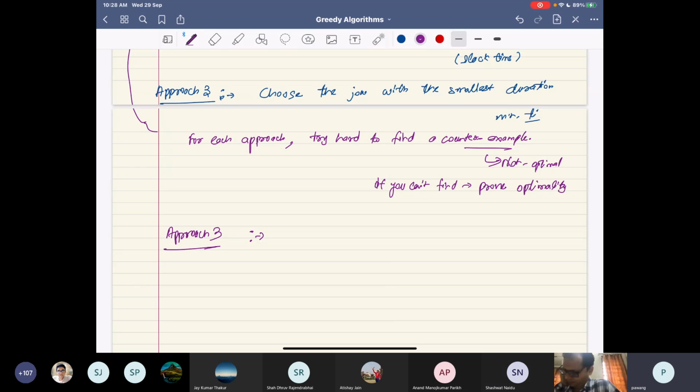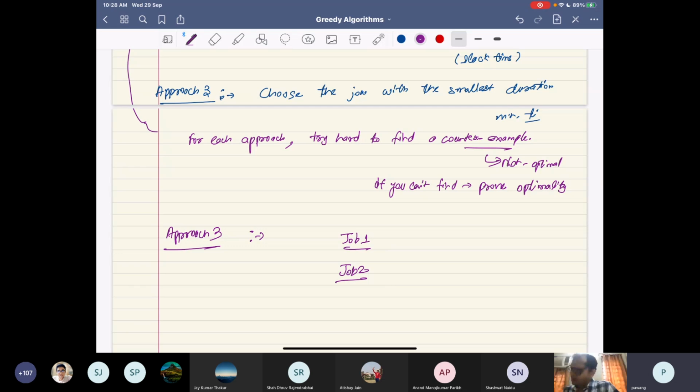So what you're saying, see, you have to think of a counterexample, and that also requires thinking. So what is the greedy choice? Greedy choice is that if I choose a job with the shortest duration first, I'll get an optimal solution. So then you have to think like an adversary. Oh, how will I make an example such that this greedy choice will not be correct? Always think of a very small counterexample, otherwise it becomes difficult. So let's say I'll take 2 jobs. At least 2 jobs are needed for a counterexample.